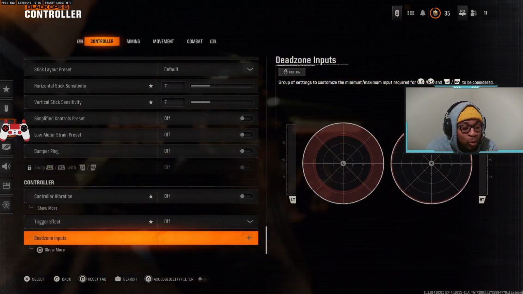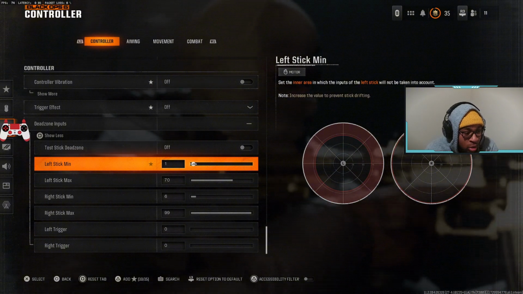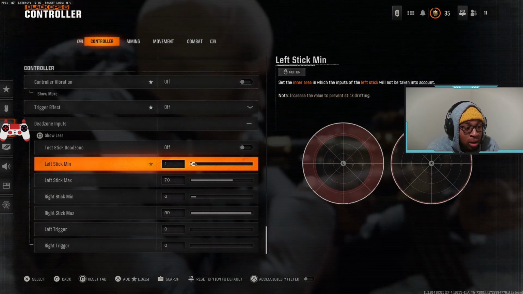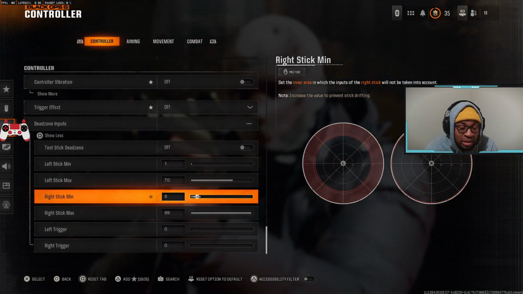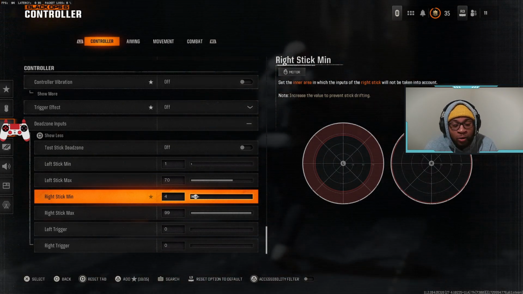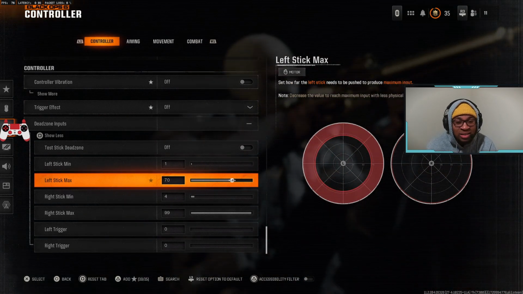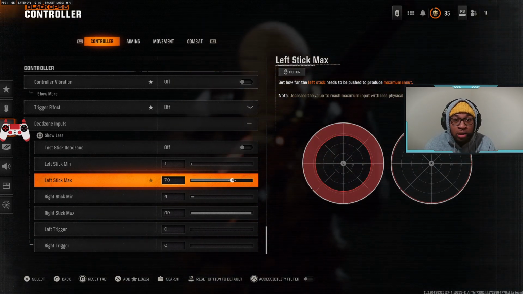Now for the important part, the dead zone inputs. This is very important, right? For the left stick minimums, the rule of thumb is to have these below 5. So I have my left stick minimum at 1, and then I have my right stick minimum at 6. The rule of thumb is to have this below or at 5, bro. So 4 is good for most persons if you have a decent enough controller. But the other thing is, if your controller stick has stick drift, you should bump it up until it doesn't have any movement on the controller, right?